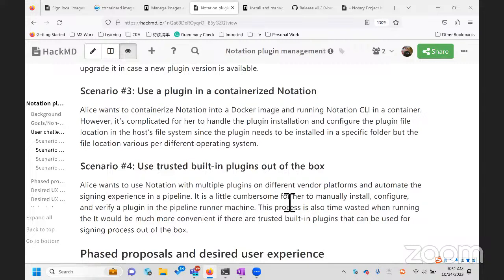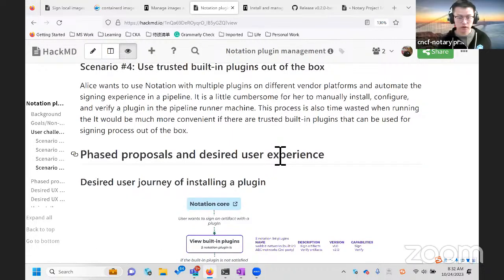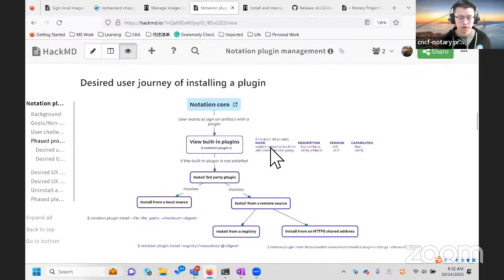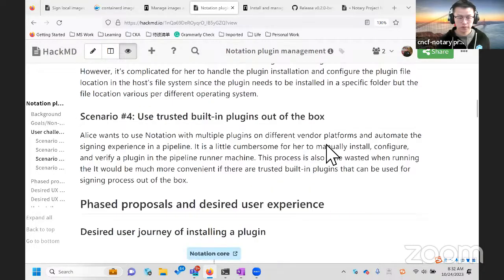A quick time check. We're already 30 minutes in and we still have 4 more agenda items. Should we just leave comments on the doc and then address them later? I'm fine with continuing to review this doc offline and gathering some comments after this meeting. It seems we still have a few scenarios that are not yet considered in this doc. I'm open to more scenarios and questions about the existing doc.